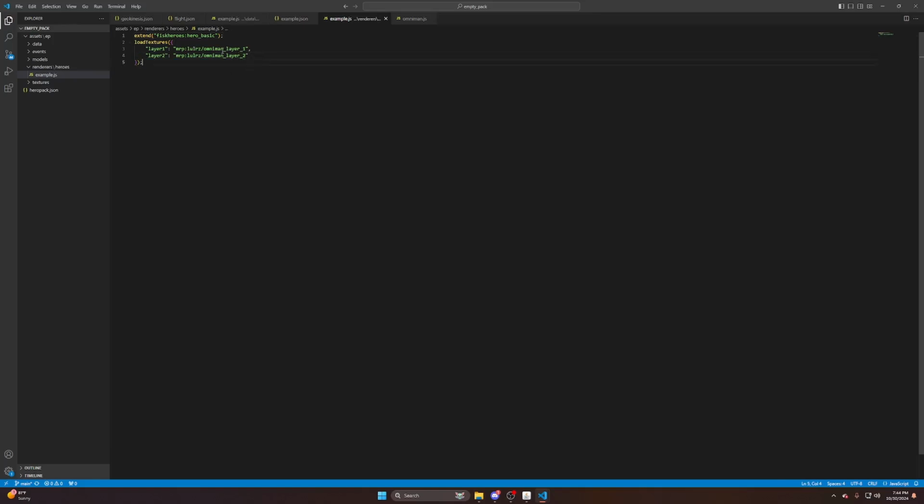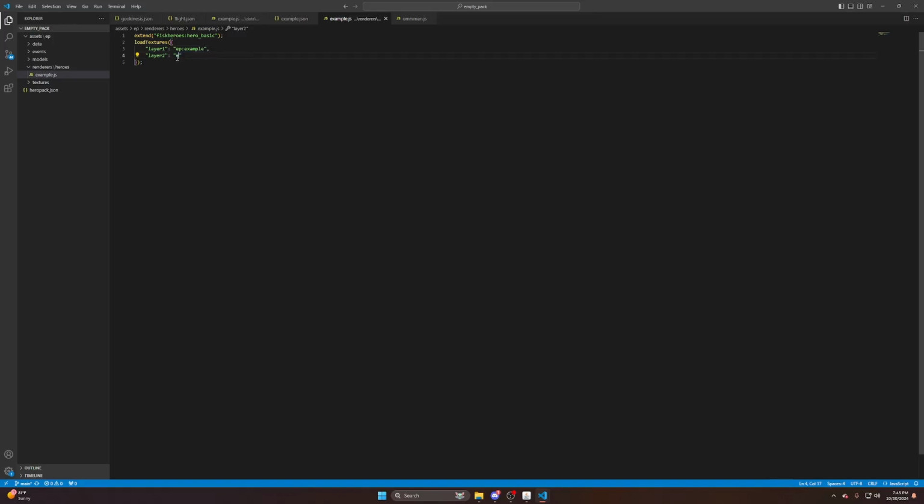So for your layer 1, you want to have your domain, colon, and then whatever your texture name is. If you have it inside another folder, like Omni-Man's is, you can do the folder name, slash, but we're just going to do example. Now we're going to do that down here too.